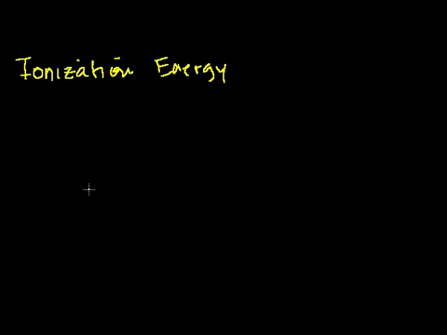I think we're now ready to start talking about some general trends in the periodic table. And the first one that normally comes up in a lot of first year chemistry classes, and it even shows up on some chemistry standardized tests, is the notion of ionization energy. Ionization energy. And what this is, essentially, is the energy required to remove an electron from the neutral version of that atom.